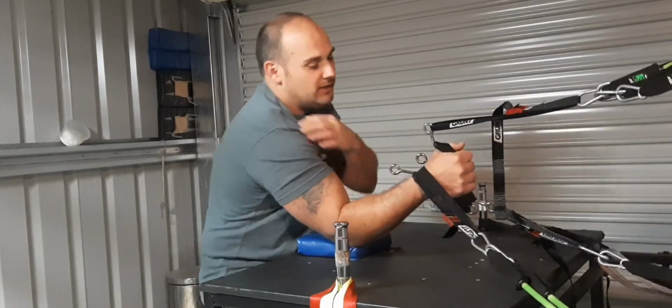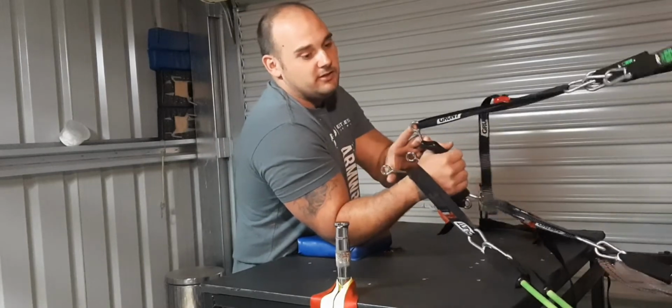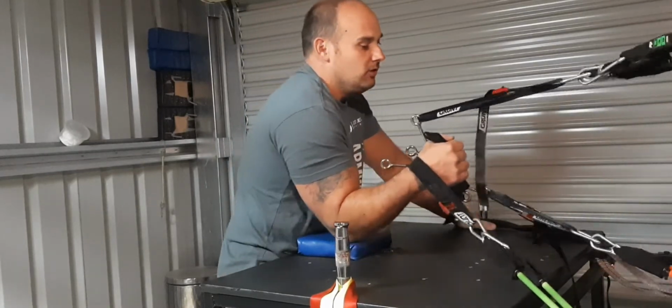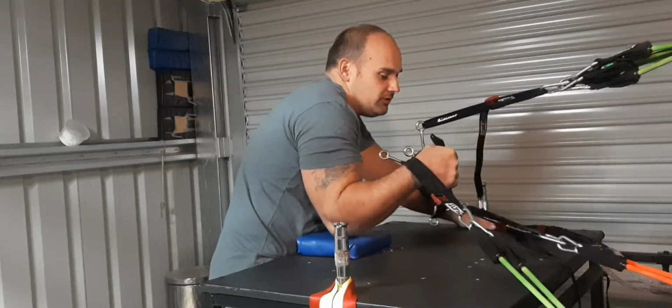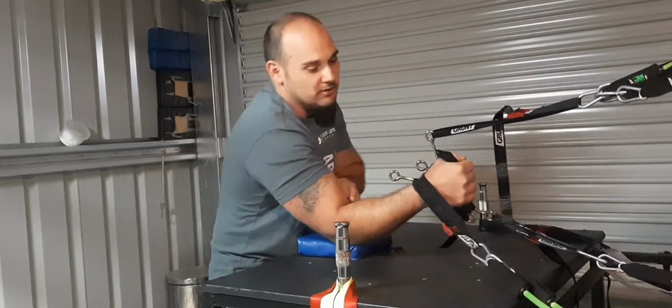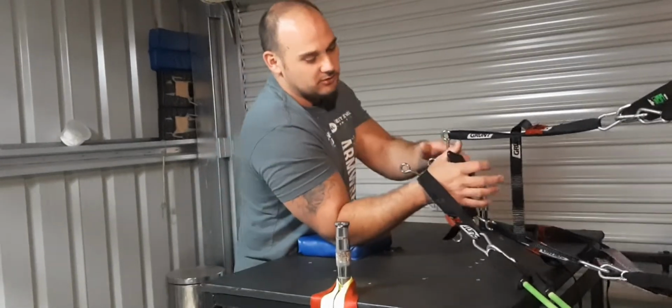It's also a great way if you just wanted to do a bit of rehab training. Basically, you can just load this up pretty light and just go through the motions. I find it's really good for rehab. It really just gets all the blood flowing exactly where it needs to go.